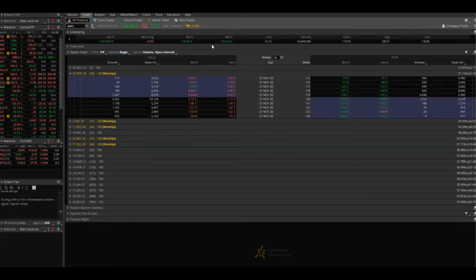Okay, so on the left side here, we have our call strikes. Okay, you can see that it says call strike right there, right? And then on the right side, we have our put strikes. Okay. So our bid and ask is what we would buy and what we would sell. So buy and sell.